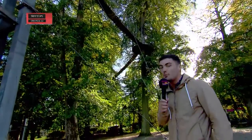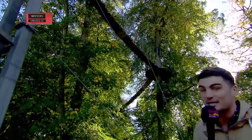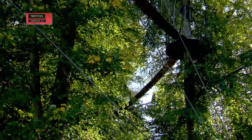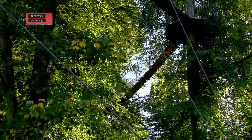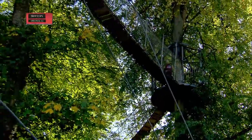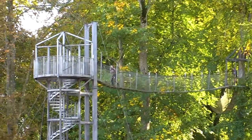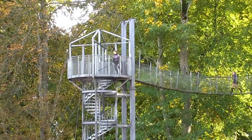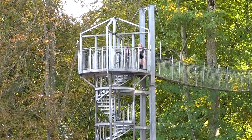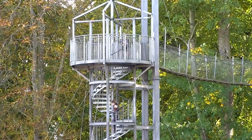They are by no means taking their time. I'm not sure who's in front just yet. They're about to peek out through the trees, but I think it looks like Annika is up ahead. How far? Not very much. Ida Matilda so close behind, and definitely that's going to throw Annika off her balance. See right now as Ida enters, right as Annika comes off, and here she goes into the spiral staircase section. Oh my goodness, this part is crazy, and you can see right now it's fast, it's catching up.